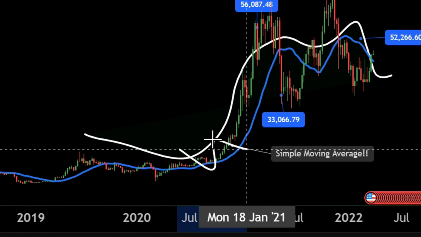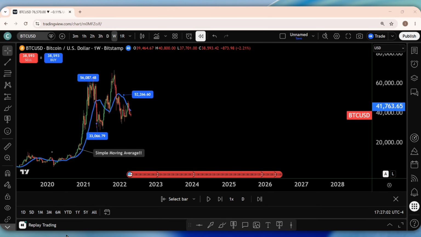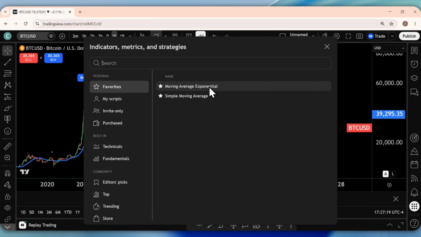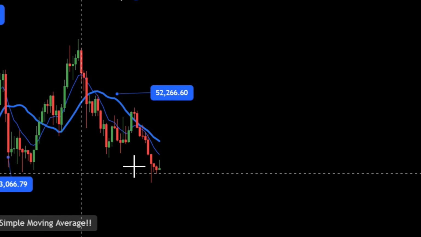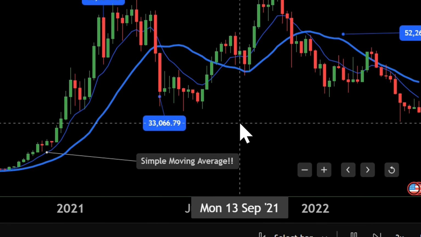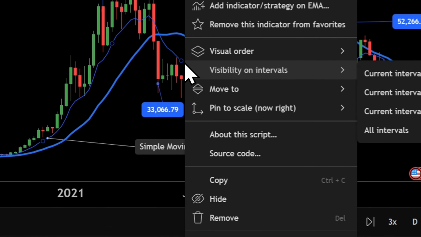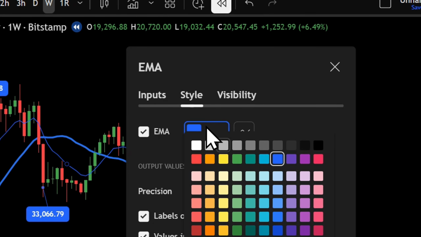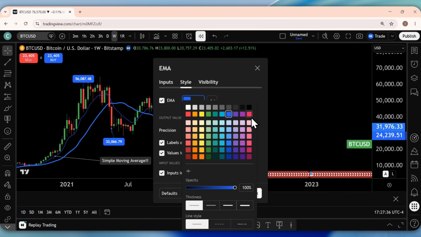One common strategy traders watch for is a breakout above the moving average. For example, if price has been trading below the line and then closes above it while the average starts turning upward, some traders see that as a potential trend shift. Another common setup is called a support bounce. Watch this section carefully. Notice how price pulls back toward the moving average, touches it, and then starts moving higher again. In many cases, traders use the moving average as a dynamic support level during an uptrend.